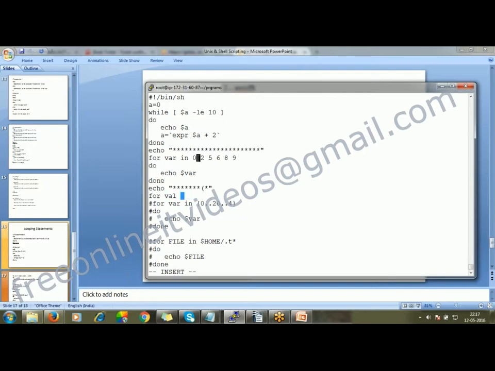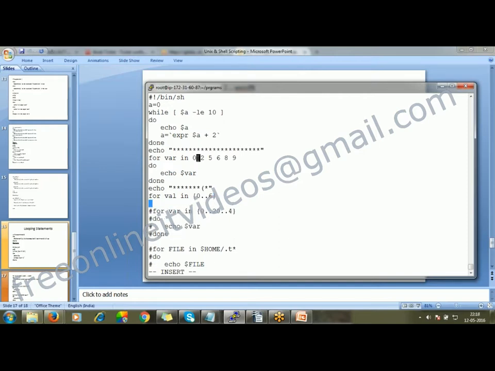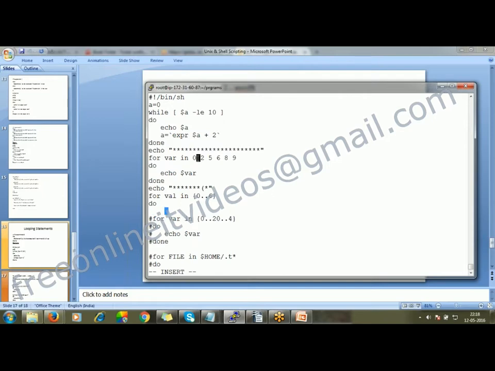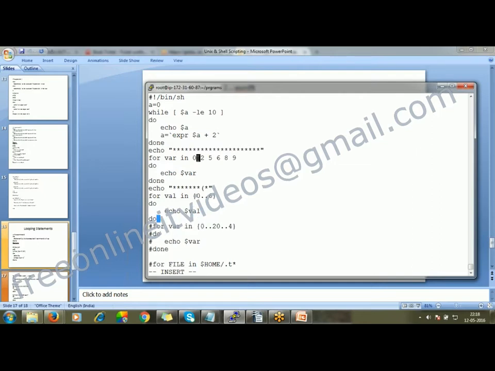It can be for val in anything, 0 to 6. Do 1, 2, 3, 4, whatever you have to. Echo $val, whatever I've specified near the for, and done.